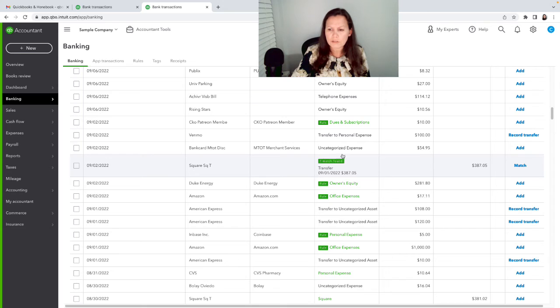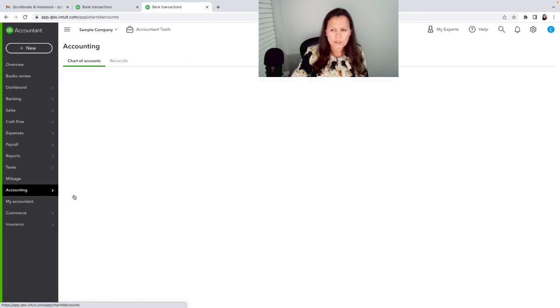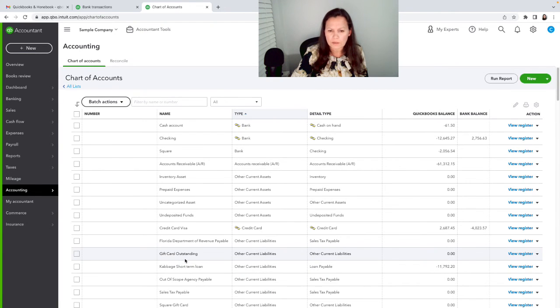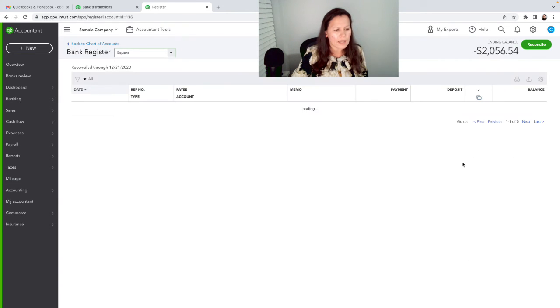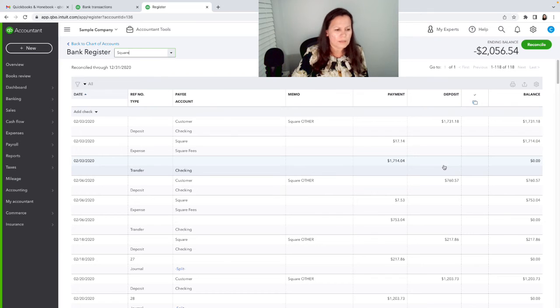See that there is a transfer over here. And the way it happens is that because this one does have a clearance account, like I said, it was connected before, the simple account. If you click on the chart of accounts, there is a clearance account. Okay, and it is negative. When it is negative, it is because the income was not recorded in. So you want to make sure you take a look at that, and it has to be zero at the end of the day, right?